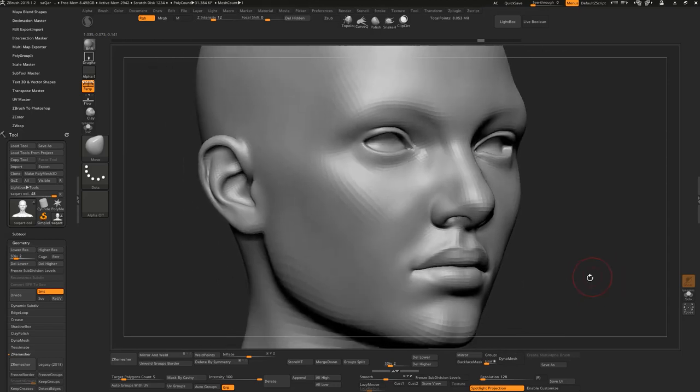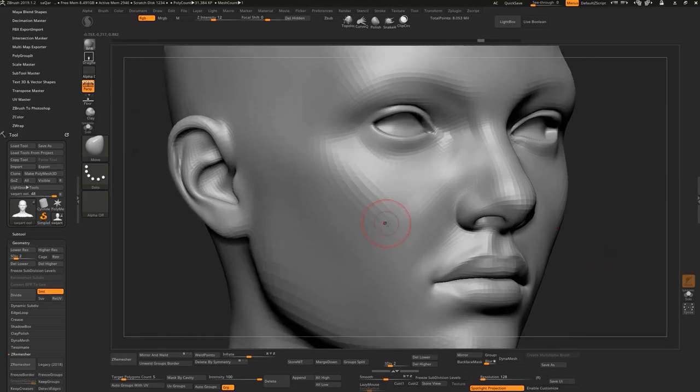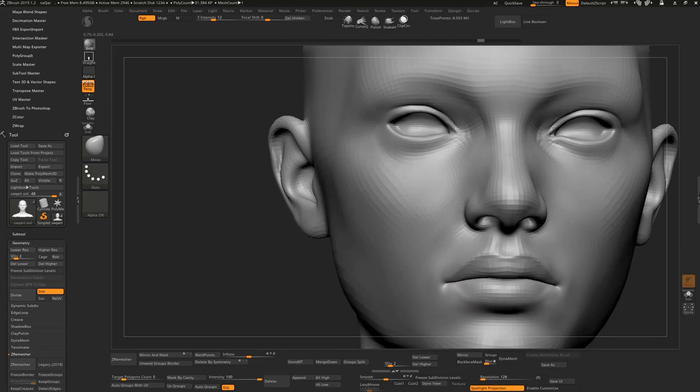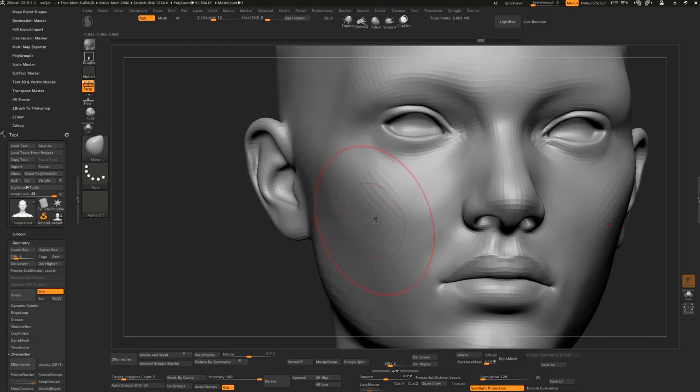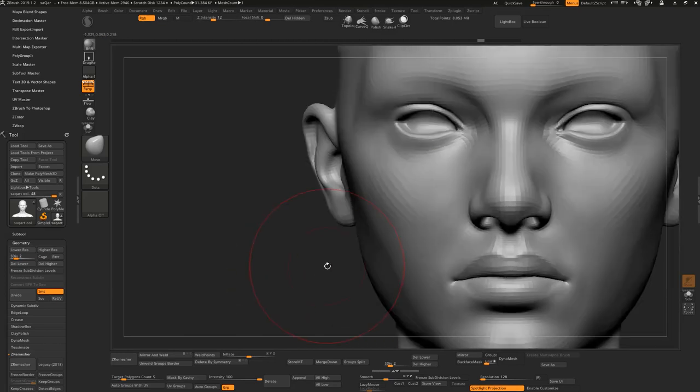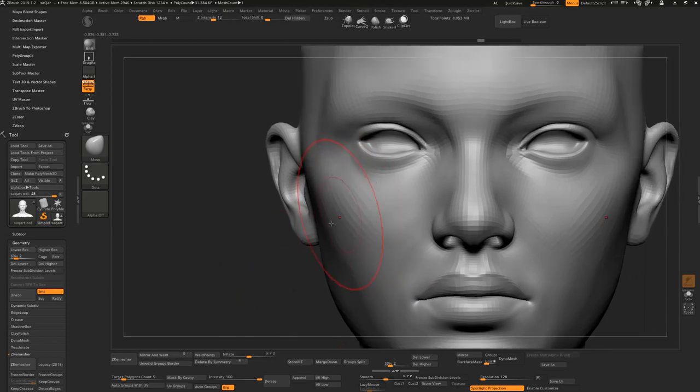So let me show you a very good technique that you can use. I always use this when I go to low subdivision level: I use a move brush, and if I want to pull this surface out, you can hold Alt on your keyboard and drag your pen here, and you can move the surface out.